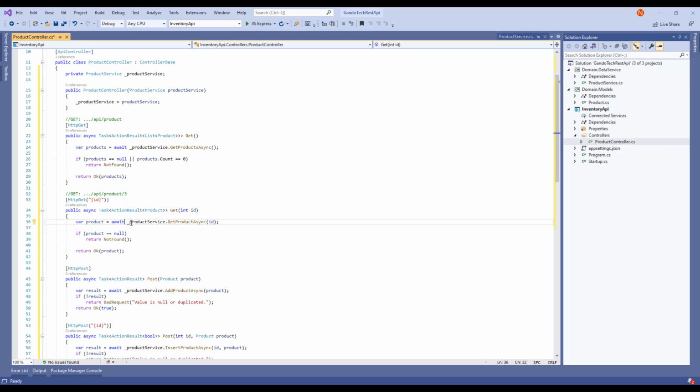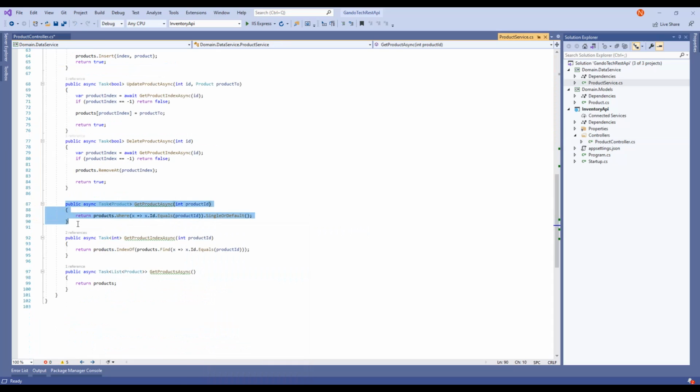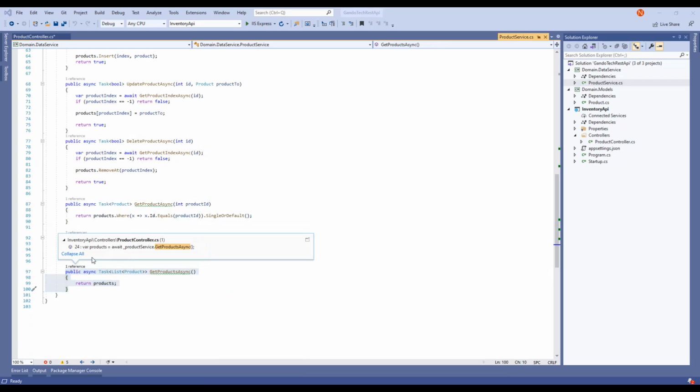Again, if we go to another method from the product service in the data service, which is the get product async, which is accepting the ID, and go to the implementation, you will see the second one is using that one, the first one is using this one, and you see the references as well.